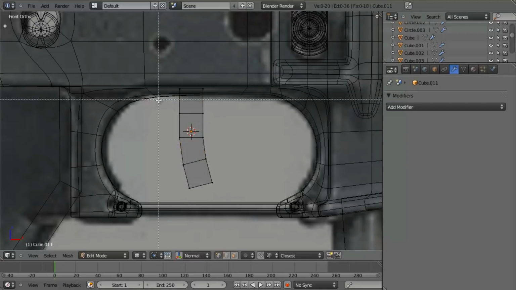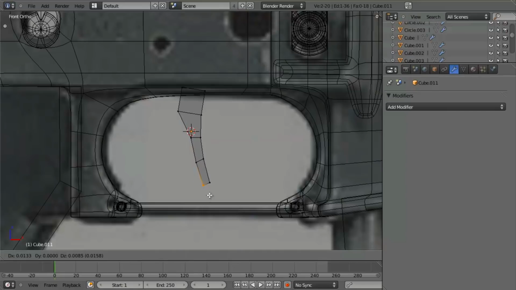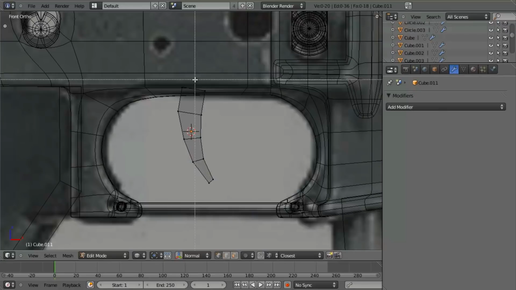We'll rotate these ones here. And I'm just going to bring these all closer. Something about like that.